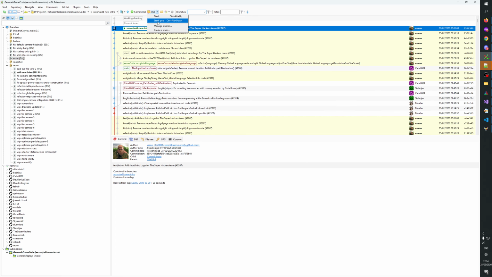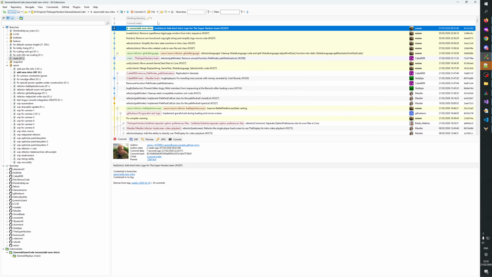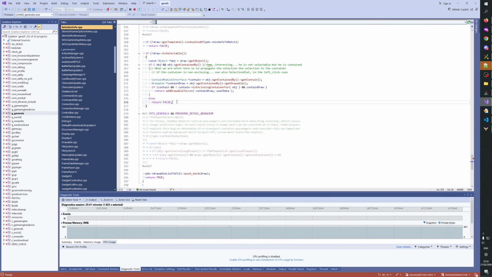Then we do a stash pop. And then we do a compile. Okay.